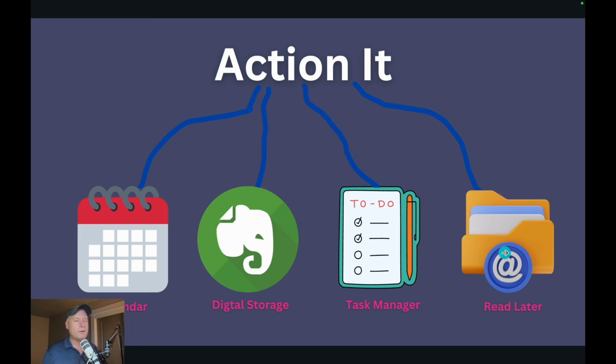If it's something you don't want to get rid of and you don't want to read it now, put it into your read later folder that you've created. But be honest with yourself, there's a good chance you probably won't read it later. It's pretty hard to go back and do that. But again, it's one of those things where it's out of my head, it's in my read later folder, and then certain times during the day or week, I'll go in there and just kind of check things out when I have a moment and I can enjoy reading it. But it gives you that sort of control.